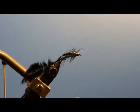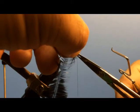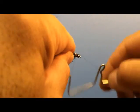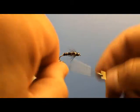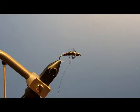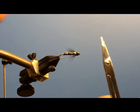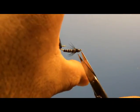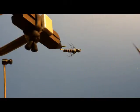I'm just going to take my whip finish tool here. Let me go ahead and get rid of this feather so it's not in the way. Since this is such a light thread, I'm going to do two whip finishes. Snip this off. Now what I do is come up top here and get rid of all the hackle on the top, so you get a nice cream-looking color there, looking like the worm coming out. Then I come down in the center and do the same thing — just get rid of the hackle fiber there.